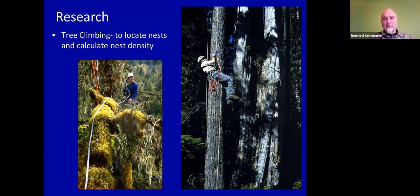And then, as you can see, the climber on the right has a whole accessory rope with him. So once he gets up to that limb, then he can continue off of his access line with this accessory rope and work his way up into the canopy and investigate the platform limbs for evidence of nesting. Some climbers are quite adept and can rappel on a tautline hitch into neighboring trees. And I've worked with climbers who are able to work their way through five or six old growth trees before ever coming back down to the ground. It's pretty amazing.